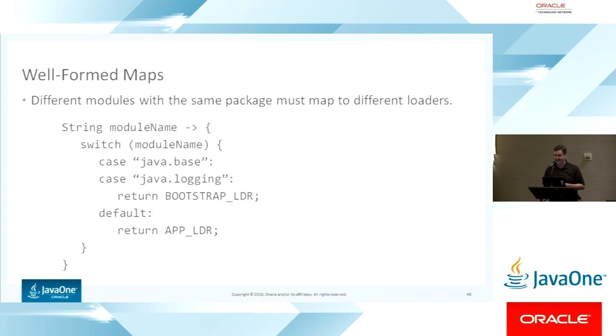Recall that a layer includes a module graph, for which we saw two constraints, and a mapping from modules to loaders. The main constraint on the mapping is that if different modules in the graph have a class called C, then those modules must be mapped to different loaders. This is the fundamental limit in class loading. A class loader can only create one class called C. More conservatively, we say that if different modules have the same package, not just class, then those modules must be mapped to different loaders of the layer.